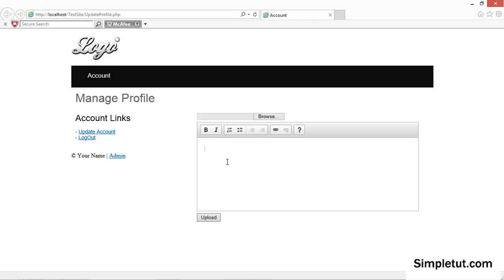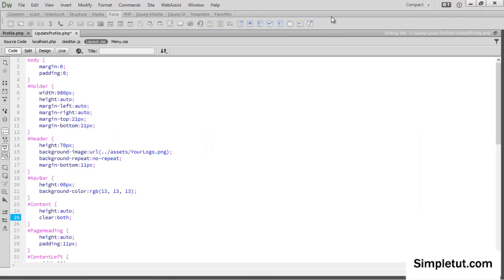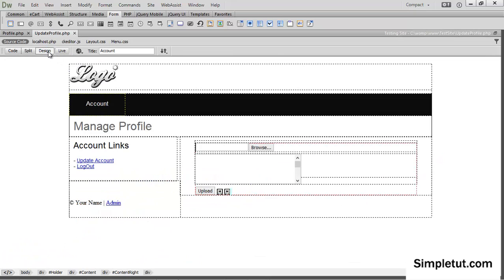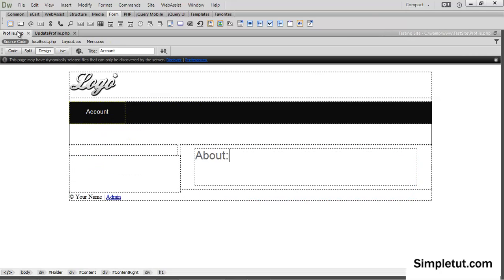So users will be able to really easily, in a really beautiful way, enter your content. And it will just basically look a lot nicer than if you were just to leave in a simple text field. But I'm going to show you how to do all this anyway. So let's come back to Dreamweaver and our source code. And what we want to do is now go over to our profile page. This is where we're actually going to insert the content that's uploaded.